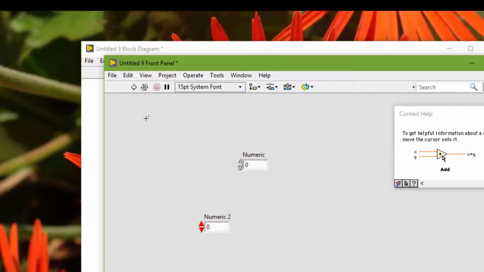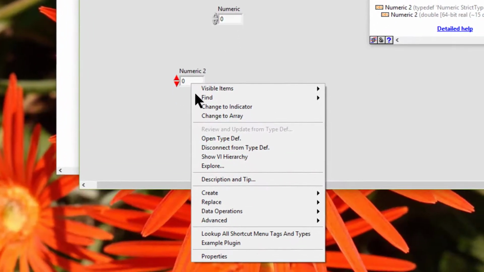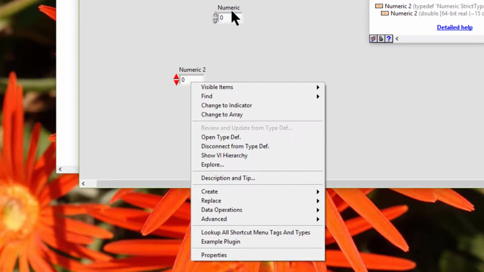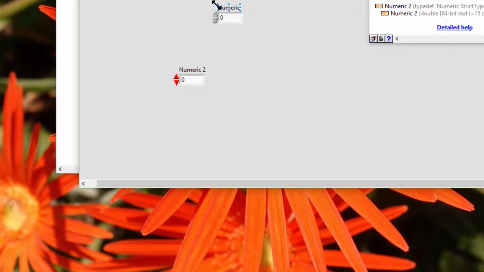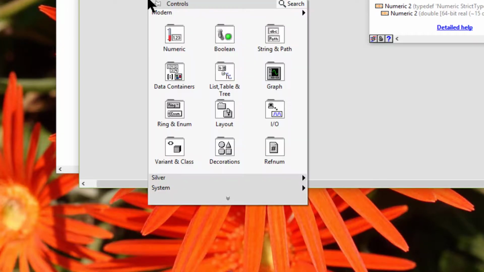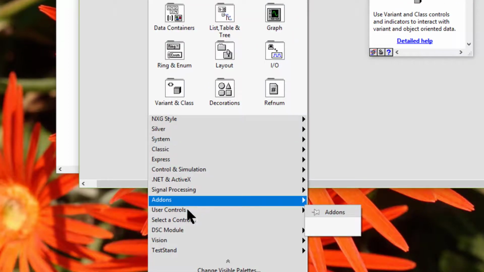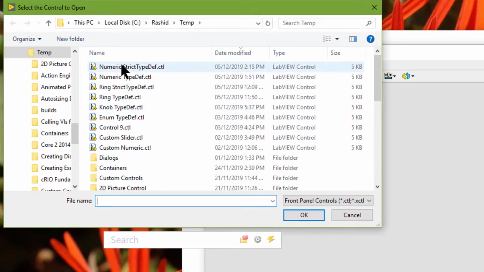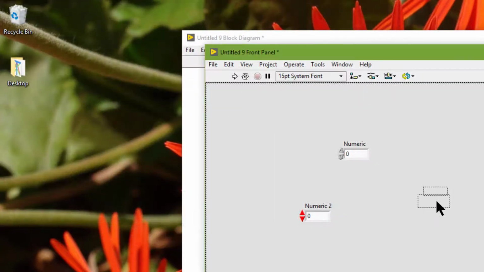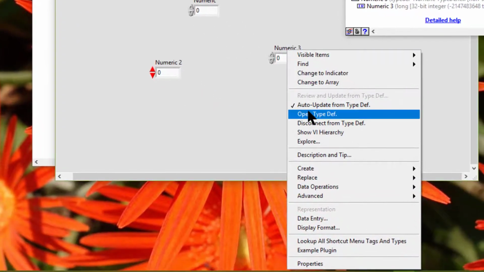So we cannot prevent an instance of a strict type definition from automatically updating because we do not have that option here, which is available for a type def, which is auto update from type def.